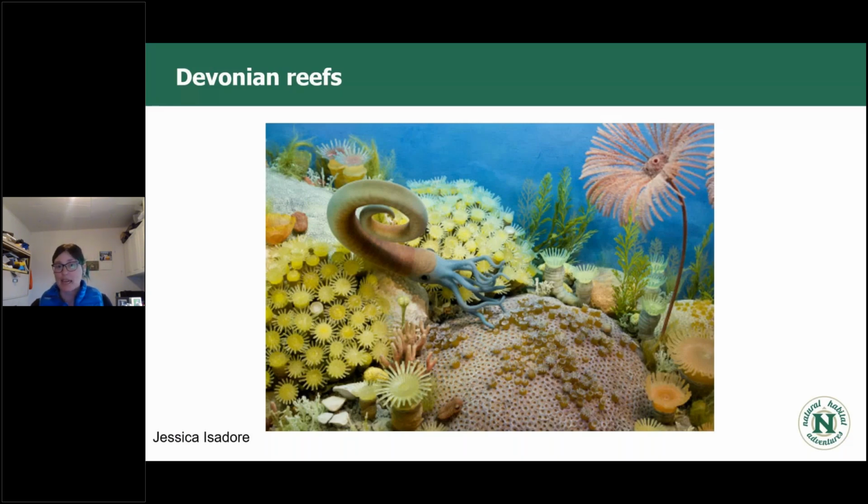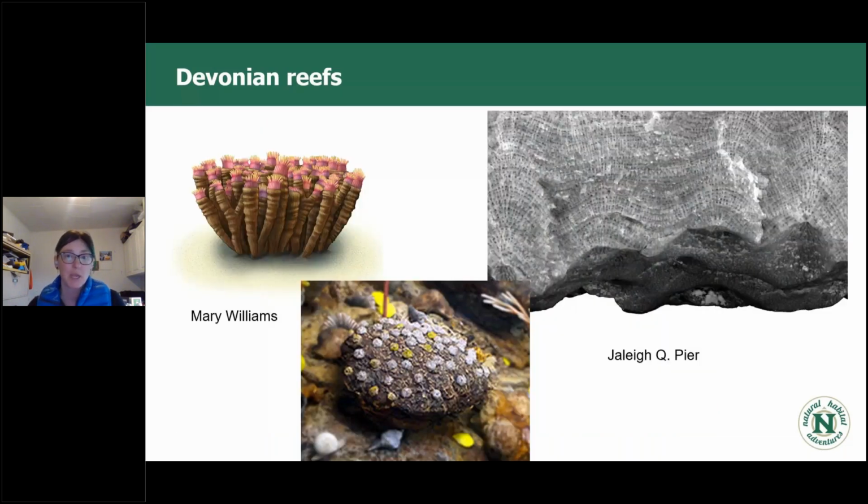So at their peak, we estimate that these reefs during the Devonian covered over 5 million square kilometers, more than 10 times the extent of the reef systems that we see today. So pretty amazing stuff. The species that made up these reefs aren't ones that we would recognize as reef builders today, because most of these species were lost either at the end of the Devonian or at other times with future mass extinctions that we haven't talked about yet.